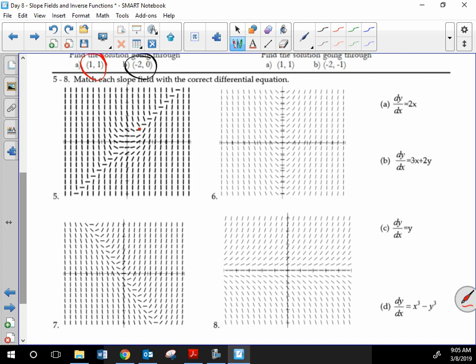What about if X was 0? If X was 0, what's my slope going to be for A? 0. So which of these has a slope of 0 for all X's being 0? So you want to think X zeros are Y, so X zeros right here. All these are zeros. So that lets us know immediately A. I like to start off with zeros. I feel like it's a little bit easier. How about C? When Y is 0, our overall derivative is 0. Does that help us out? That would mean our horizontal axis would be 0. Number 8, right? So this would be C.